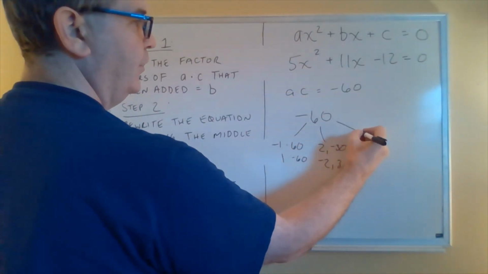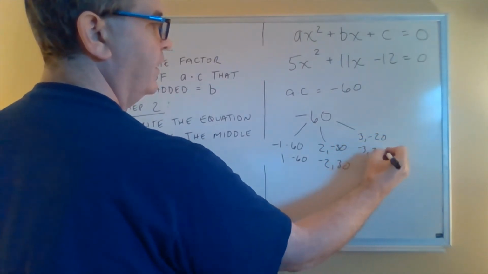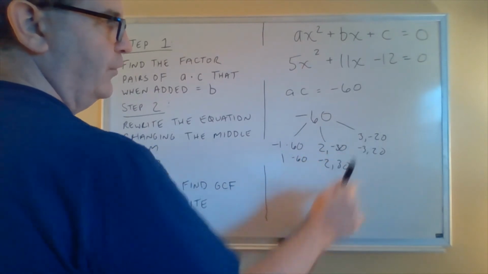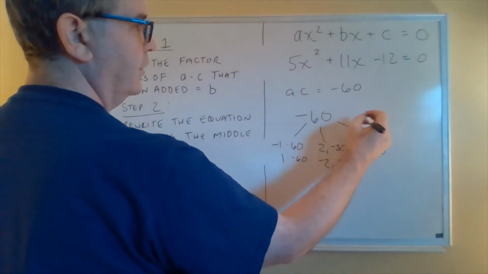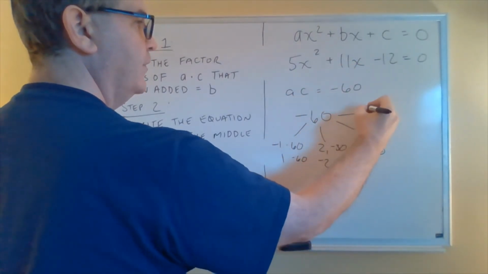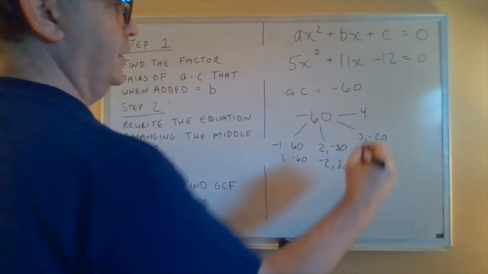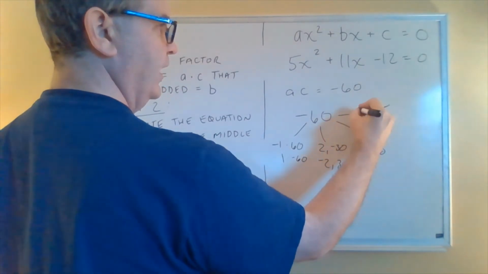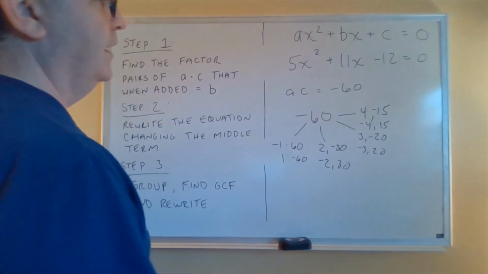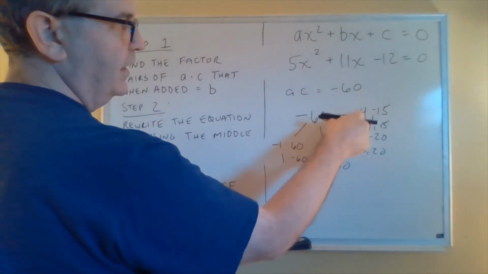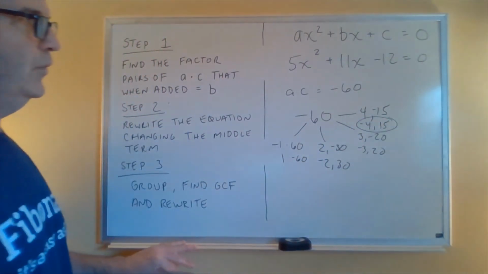How about 3? Does 3 go into 60? It does. 20 times. So we will have factor pairs of 3 and negative 20, negative 3 and 20. When those are added together, we still haven't hit positive 11. Does 4 go into it? 4 goes into it, looks like 15 times. So we would have a positive 4 and a negative 15, or a negative 4 and a positive 15. We add 4 and negative 15 together, we get negative 11, close. Negative 4 plus 15, that's positive 11. So there are our two numbers right there.